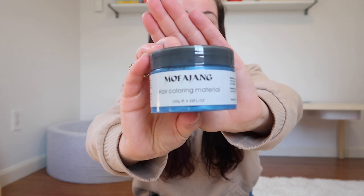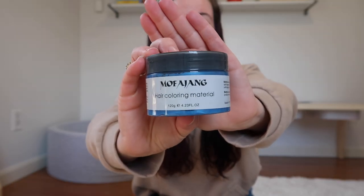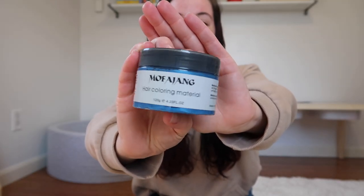This is the Mofajang, definitely pronouncing that wrong. It is a hair wax. You're supposed to start at the root with your hair wet and then go all the way down to the ends of your hair. Apply it at the roots, bring it all the way down to the ends, brush it through, allow it to dry, and then you can style it. It washes right out. I can attest to that from when I tested it the first time, it does wash out immediately. The color is very, very beautiful, but again, I did it completely wrong the first time.